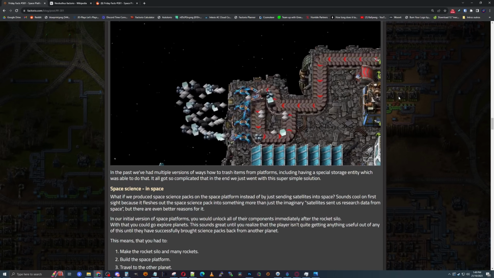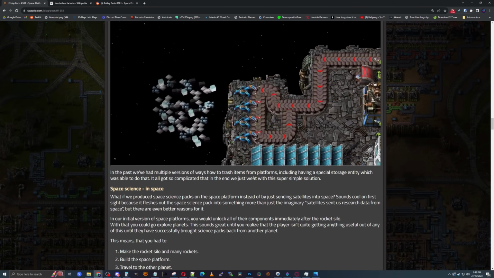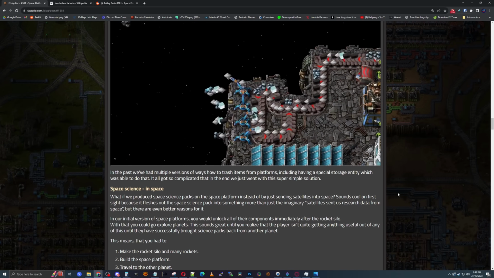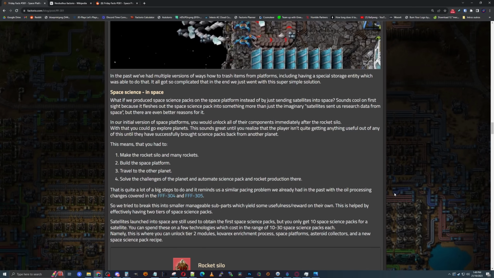In the past, we had multiple versions of ways to trash items from platforms, including having a special storage entity which was able to do that. It got so complicated in the end, we just went for the super simple solution. I like the super simple solution. That's a good move. Okay. Keep it simple. Space science in space.